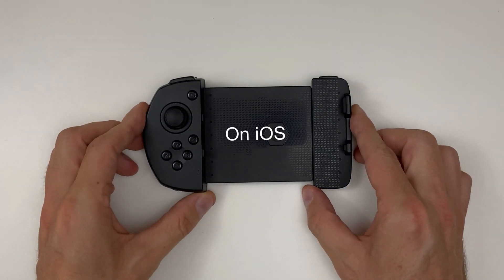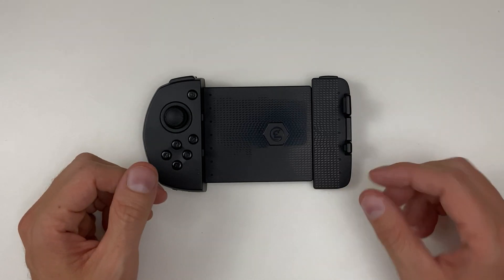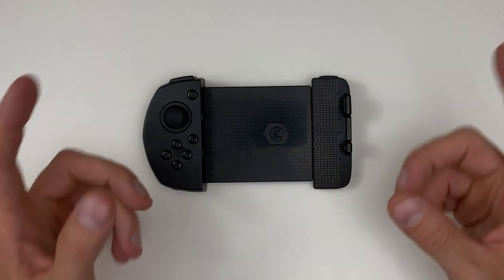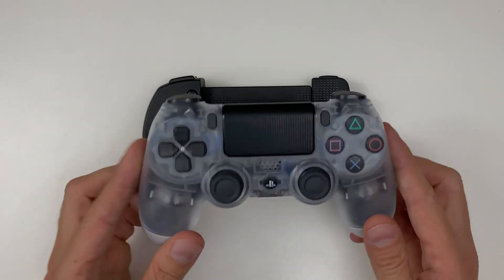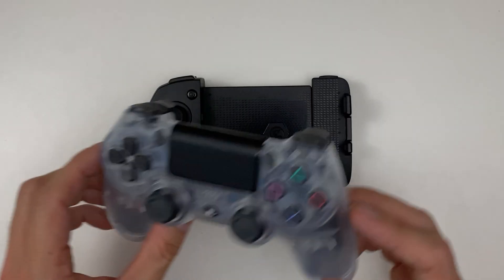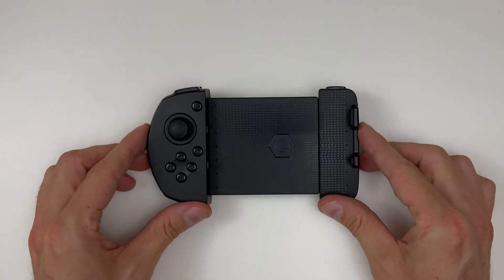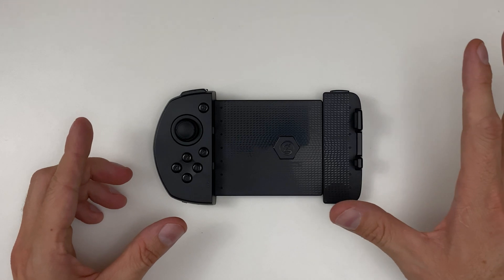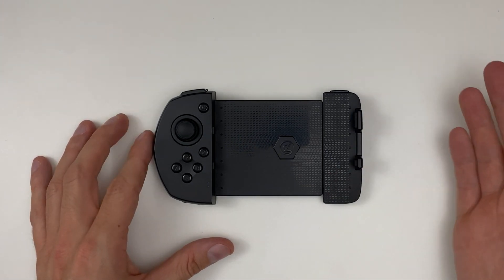I've been playing some mobile games lately. It's like a constant quest to have fun while dealing with the touch screen — I don't like that. So I've tried the clip-on shoulder buttons, those are pretty good. PlayStation 4 controller when it's available, that's great. And otherwise I've tried some of these mobile controllers. A lot of these have trouble — the hardware fails for one reason or another, software is non-existent or doesn't work.